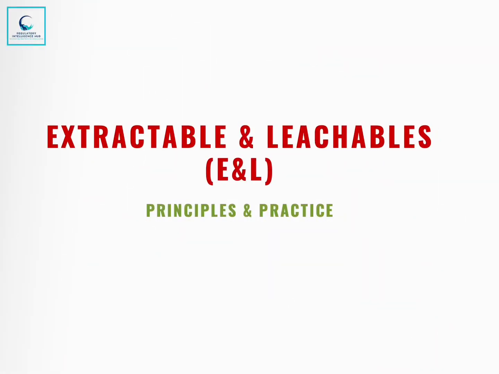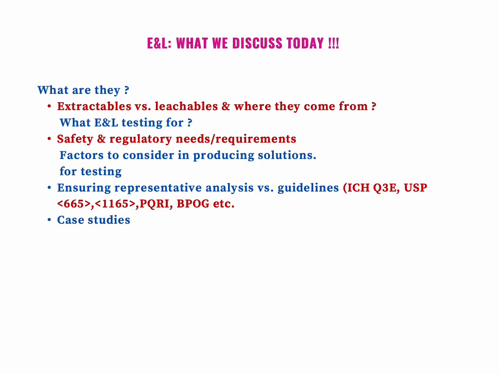Extractables and leachables have become increasingly important in biologics development, as biologics frequently interact with a complex packaging system and single-use technology. Understanding the chemical migration risk is essential. Regulatory agencies expect the manufacturer to evaluate the potential interactions between the product and the packaging material. This assessment ensures patient safety while supporting the suitability of the manufacturing and the container closure system.